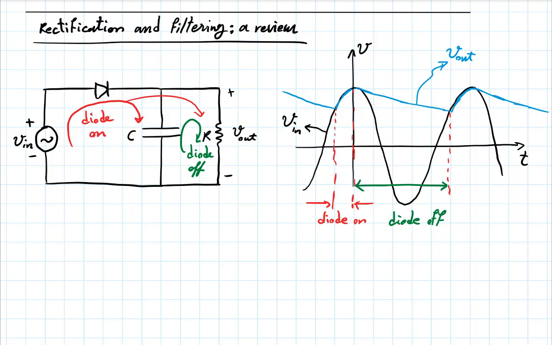And we quantified all these things last time, how much that drop of voltage is during each cycle that we called ripple. And we came up with an approximate expression for it. We talked about how long that interval is when the diode is on during the cycle, and a few other things like the average output voltage and current. So we did a quantitative analysis of this.